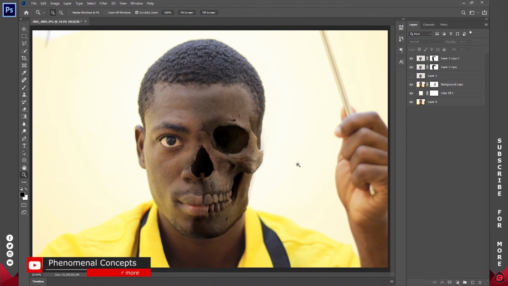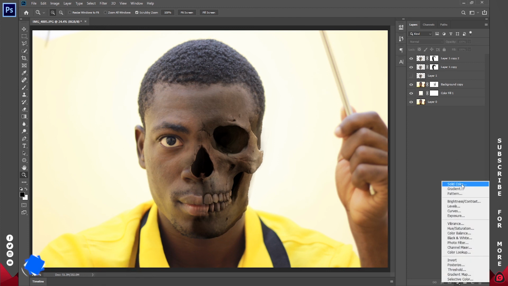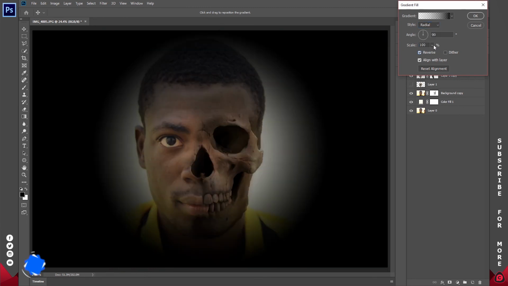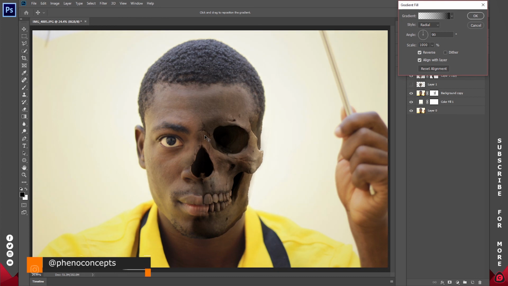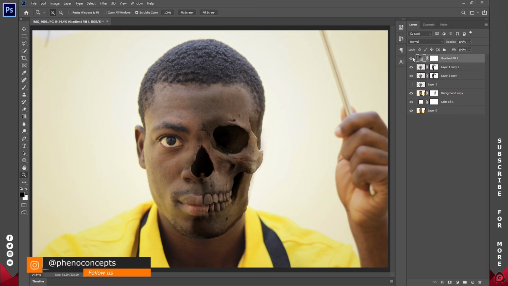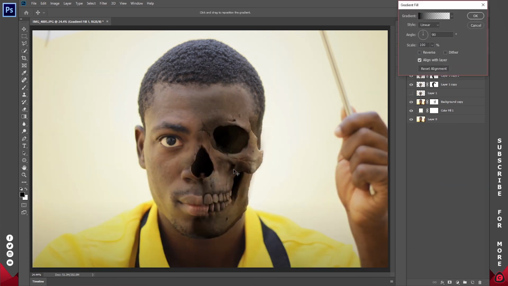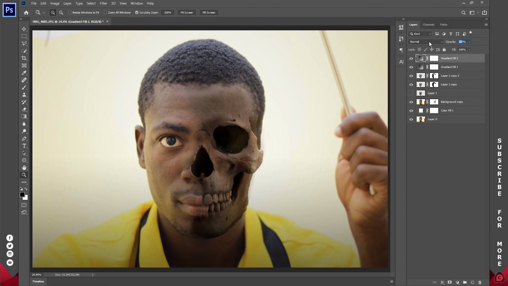If you are trying to do it, try to have the screen as dark as possible. So in my case, I'm just going to apply a gradient, so change it to radial, reverse it, set the scale to 1000, so I have this nice vignetting effect on top. And I can probably just add in another one. This time around, I'm going to have it from the bottom. Let's try to make this image look much darker, so something like this should be just fine. And you can also just reduce the opacity to about 70%, and that will be all. So yeah, we are done.